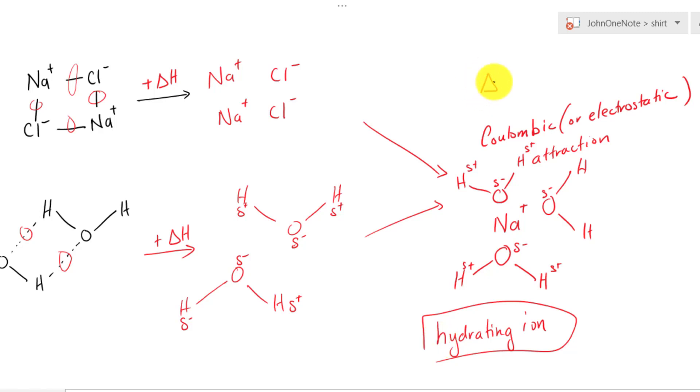And we would have a negative delta H. So you have to be able to interpret this in terms of what's happening in terms of endothermics from here and exothermic from there.